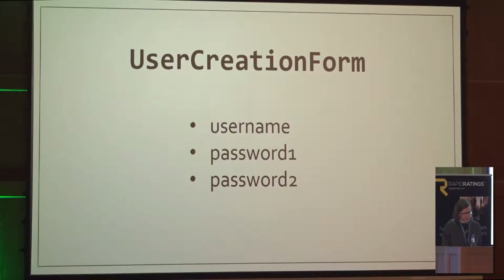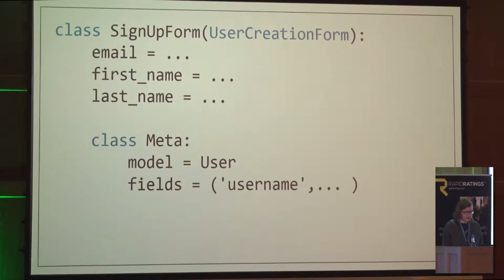But there's always the question of what if we want more than just these 3 fields for our wonderful form? Well, we can easily do that by creating a new form that inherits the UserCreationForm that Django has created for us. Here we can add some new fields while retaining all of the great background features that Django has provided us.